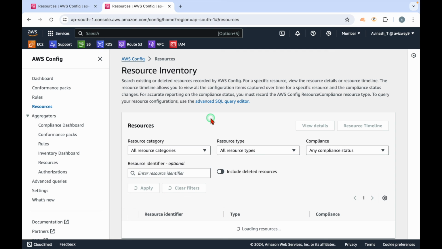You can keep track of all changes happening on the resource. You might get a doubt: from where is Config getting all this information? Config will connect with CloudTrail. It is going to get all the changes happening on the resource and provide the timeline for the resources. Alright, so that is another advantage we get by using this AWS Config Service.